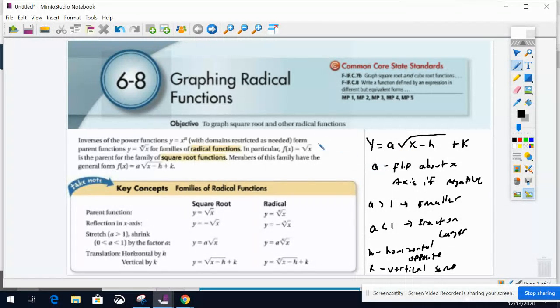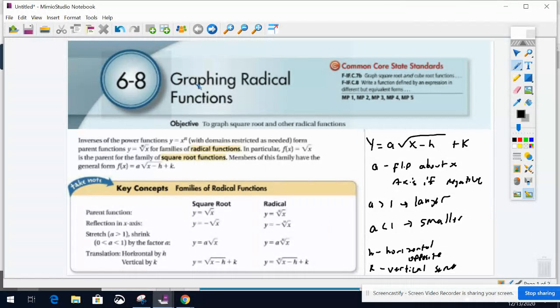I want to look at this because I might have these backwards. Actually, I think I do. It's inverse. When you put a 2 in front, it actually gets larger, and you put a fourth in front, it actually gets smaller with these ones. So let's fix that right now. Erase your notes, sorry. If you put a 2 in front, it actually vertically stretches the graph. It makes it larger because, again, these are inverses of something being squared. And because it's the inverse, it does the opposite of it. We'll look at a few examples.